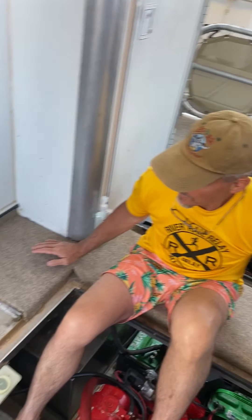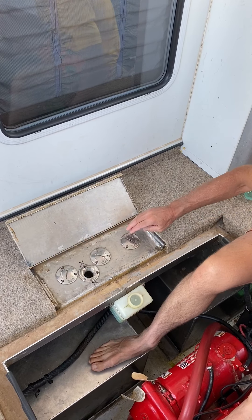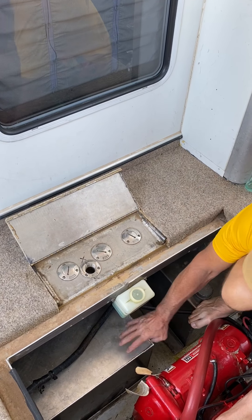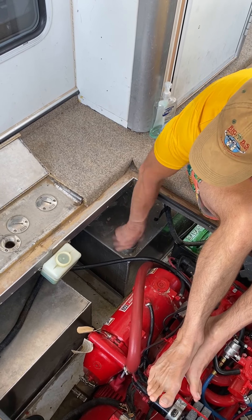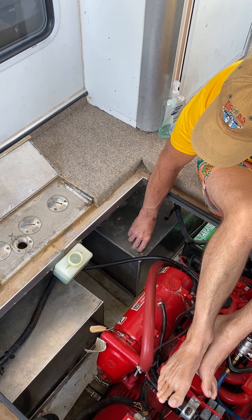This is a video about proper fuel management on the Kapalua. To start out with, the port tank is filled here, the starboard tank is filled here. This is the toy tank that sits right here that you can't look into, and this is the toy tank that you can look into by taking this cover off, and you'll know how much fuel you have.